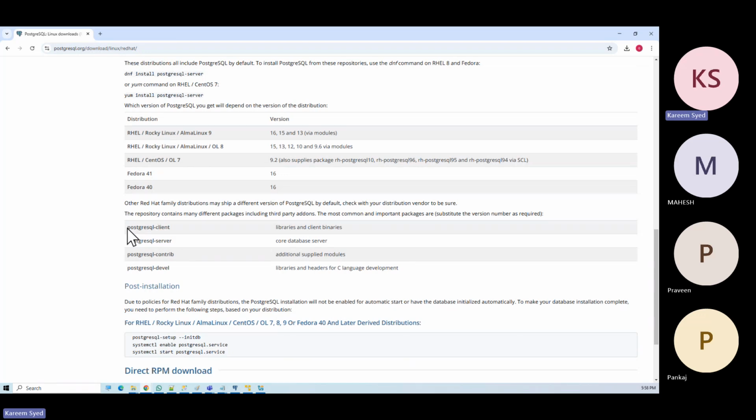If we want to connect from another machine, I will create two virtual machines. One is to install the server. All the four utilities components we can install in the server, but this one we can install in the client machine from where it should establish the connectivity. That's why in the application server, you have to ask the application team to download and install this client.